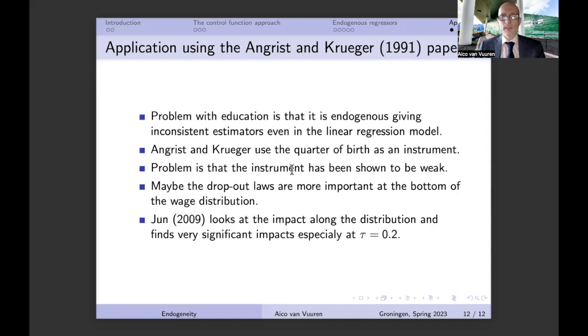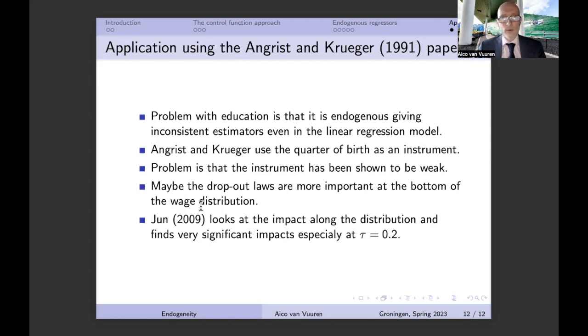For people really at the bottom of the educational distribution, who already had difficulties getting through elementary school and middle school, at the moment that you're in high school and you turn, say, 15 or 16 and you have the opportunity to drop out, then you will actually do that. And whether you can do that at the age of 15 or at the age of 16 or almost 16 actually matters, and therefore it matters whether you're born in the beginning of the year or at the end of the year. So therefore you might expect that this instrument, even though it's maybe not that strong at the top of the distribution and generally is not that strong, may be very strong at the bottom of the educational distribution.